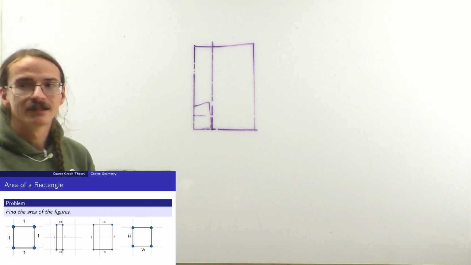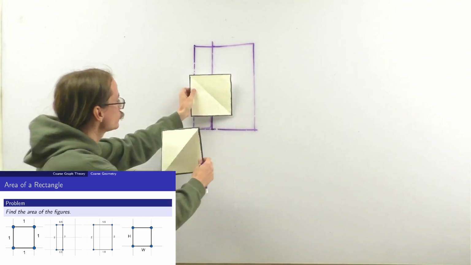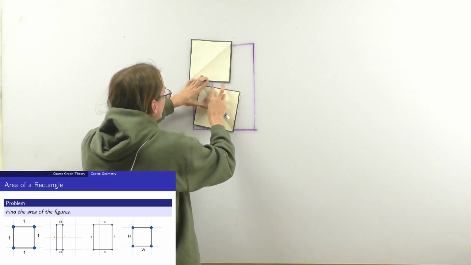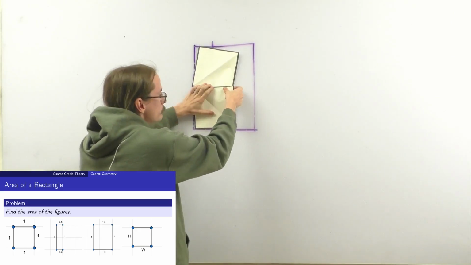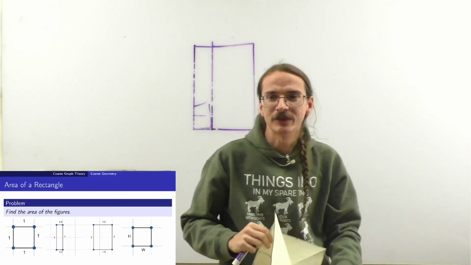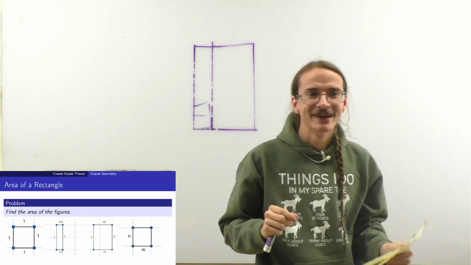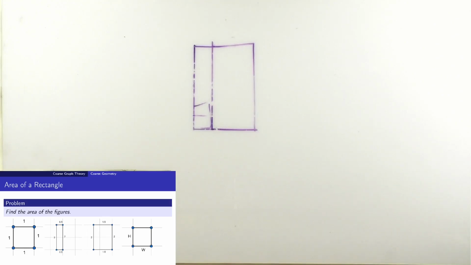How do we prove that? Make our 1 by 1 squares super duper tiny and start stacking them on top of each other. Blow the whole figure up, fill it up, divide them out. There you go. Mission complete. Does anybody need more of a proof than that? The answer should be yes. Too bad. We're not going to do that.